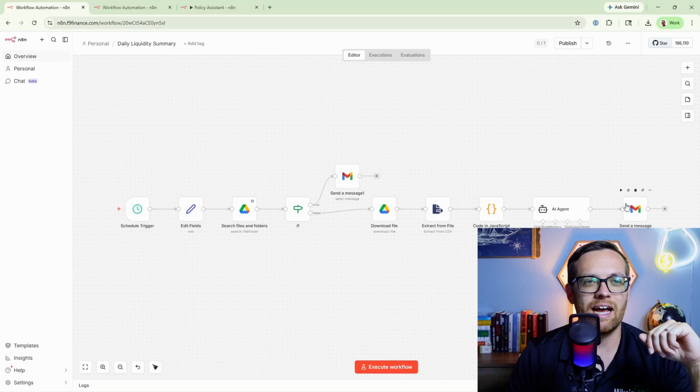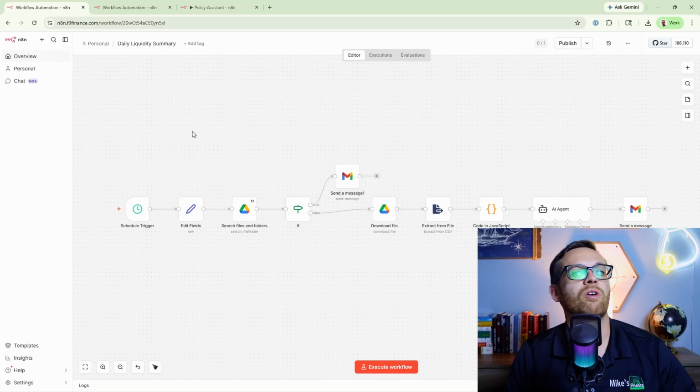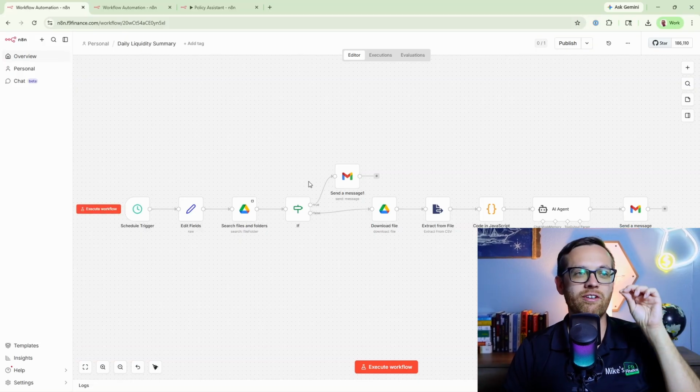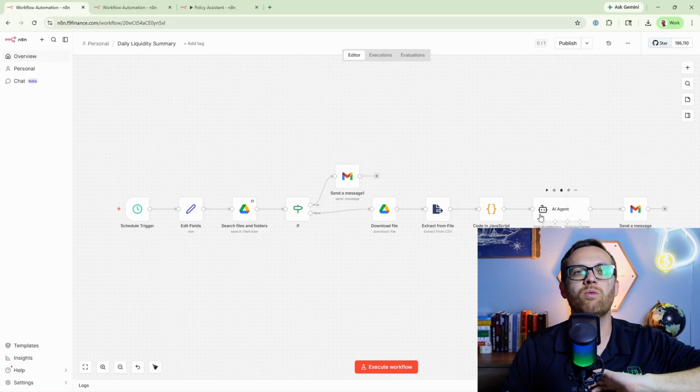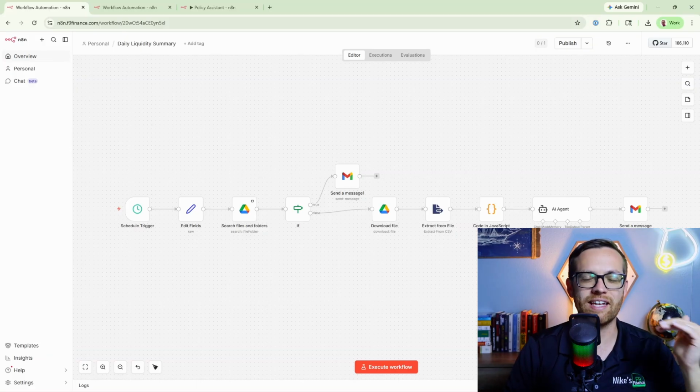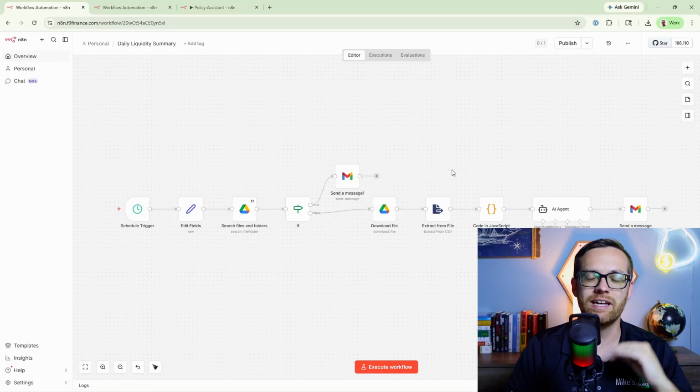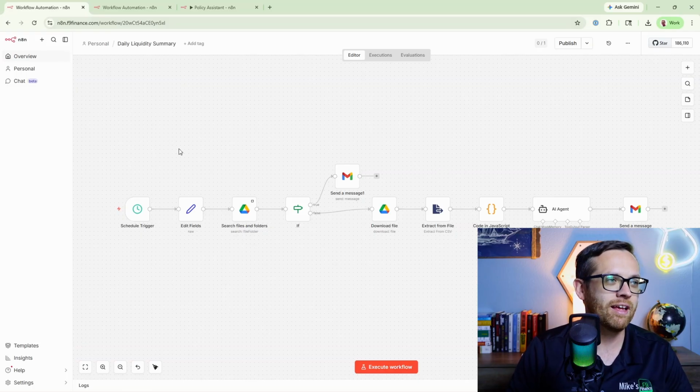Now, again, we go back to that framework. We've got the trigger. We work with our data and our inputs. We run it through the AI. We output, and then we send or distribute. So that's the flow we're going to see in every single one, just different nodes along the way. Now, let's walk through these builds one by one.